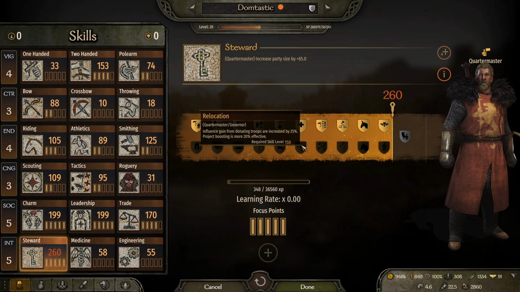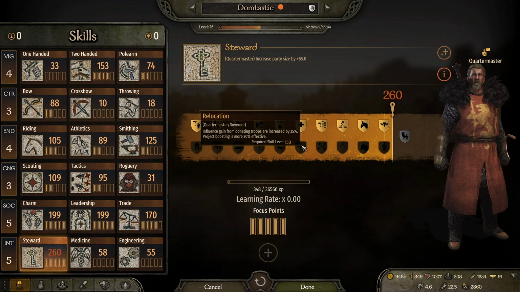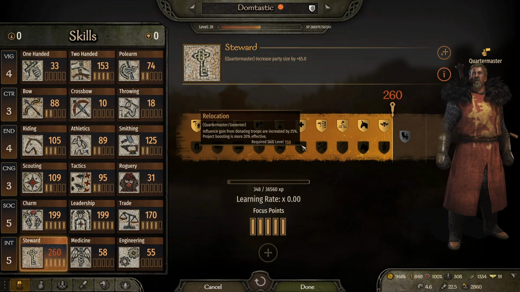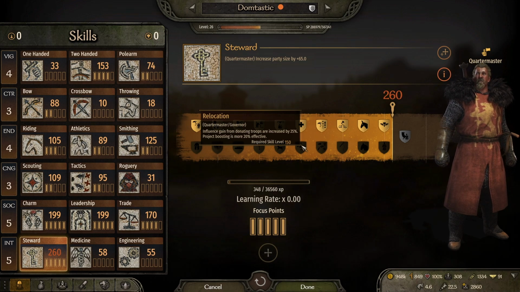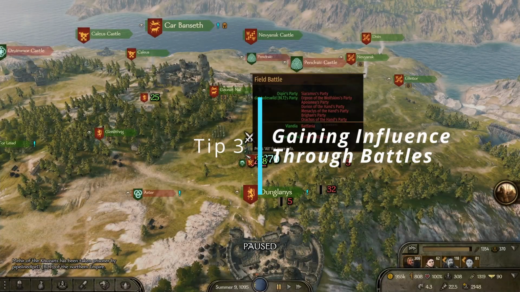And then the final tree that can help us out, of course, is Steward. Going back to one of my previous tips, if you had taken relocation at 150 Steward, then your influence gain from donating troops to garrisons would be increased by a further 25%. This one is fantastic. Now we will move on to winning fights.